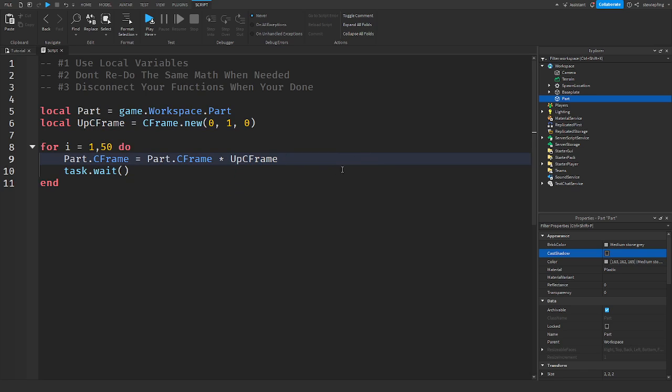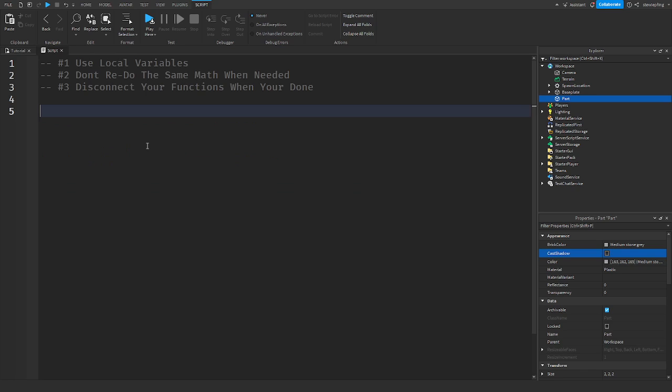You guys can see about how much more optimized that is, just how much better it looks. What it's doing now is finding the global value for CFrame and creating the new userdata for CFrame.new, and then it's doing that 50 times. So you reduced it to basically 3 steps that are done 50 times, and that's quite a bit. That is a really effective way of optimizing your scripts.